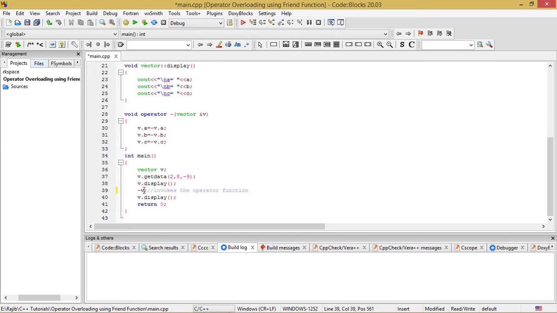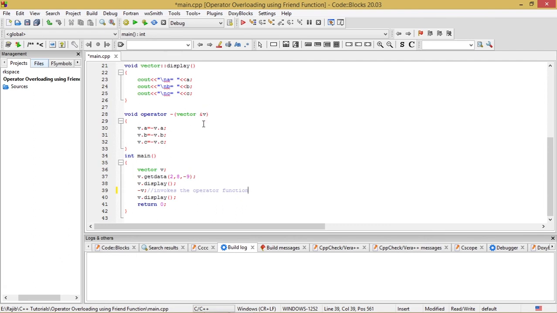In this case, -v is to be applied as a friend function. So this -v is an expression statement which helps to invoke the operator function, but that operator function is obviously a friend function and not a member function, so it takes one explicit argument with it.